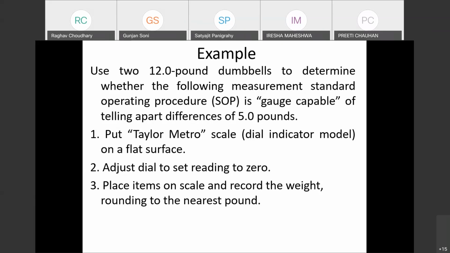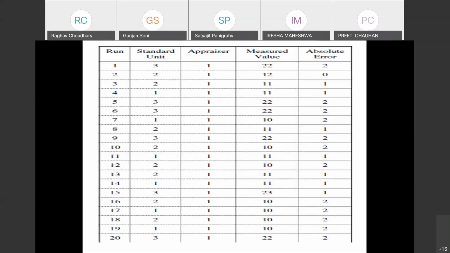So what are we doing over here? We can measure 12 pounds. We have two different units available with us, 12 pounds each, and if we combine the two together, we have 24 pounds. So we can measure 12 pounds and we can measure 24 pounds. This kind of randomized table is very important, where we do multiple runs, like 20 different observations are taken. Here only one worker has been taken, but in the next study we will see a much more realistic scenario.